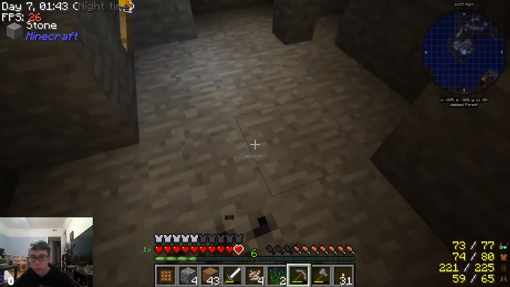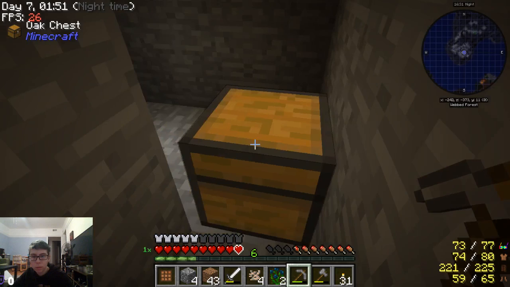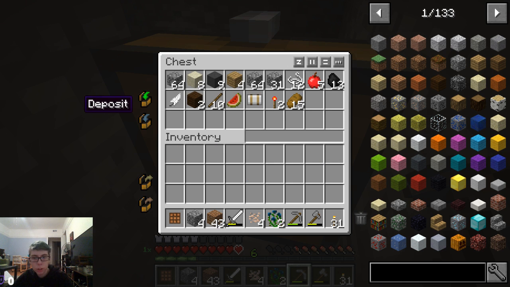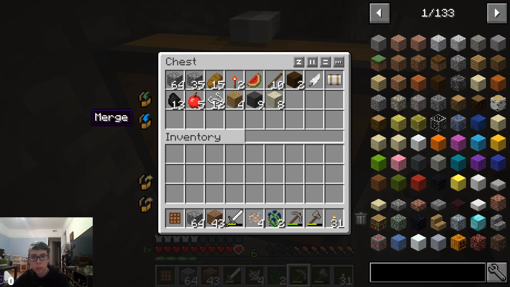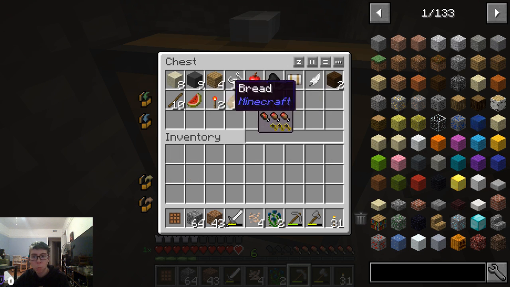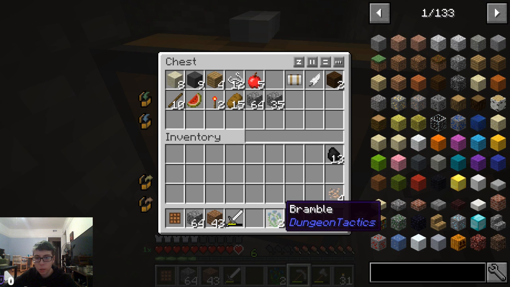Okay, redstone I know for sure. And obsidian I know also would not have the ability. Deposit, merge. Oh! It's kind of interesting. Extract, stock. Deposit. It's kind of strange. Oh, iron clusters, bramble. Oh, is the bramble hurting me? Maybe the bramble was hurting me.